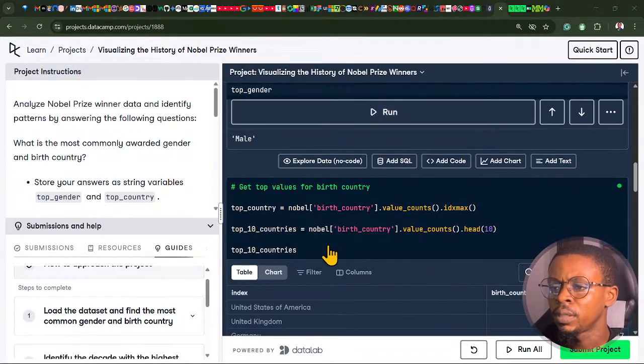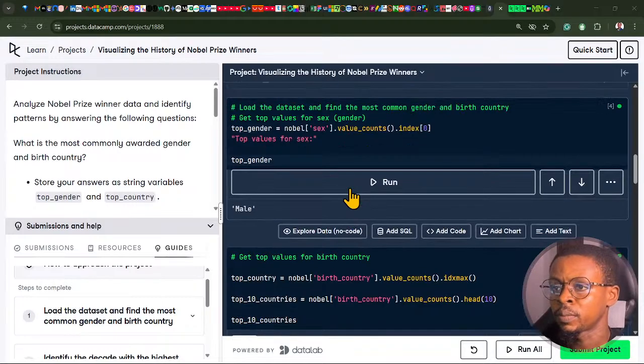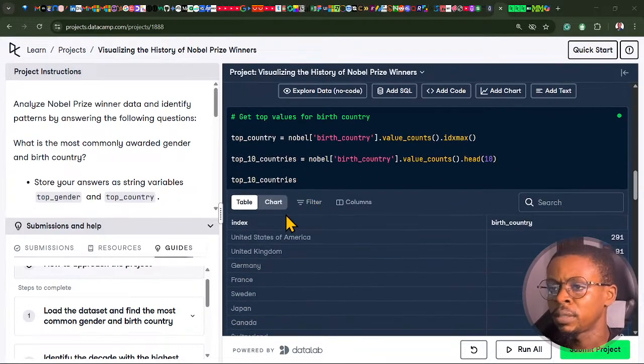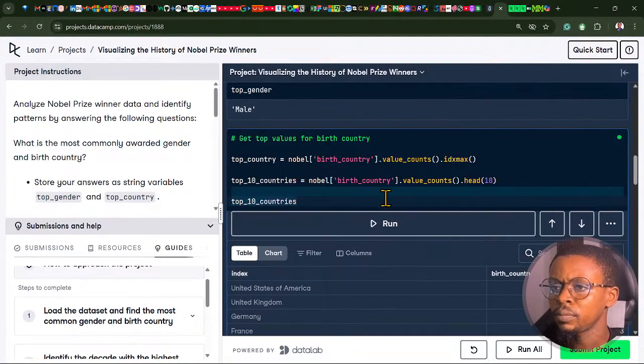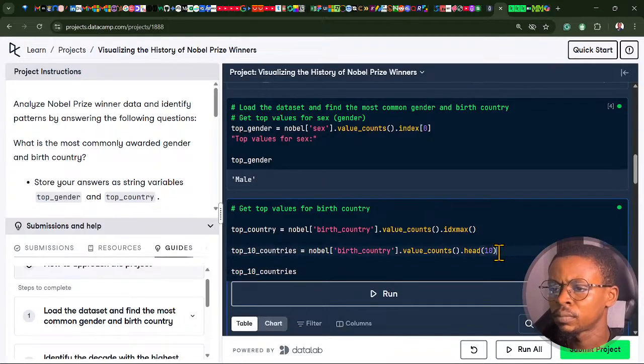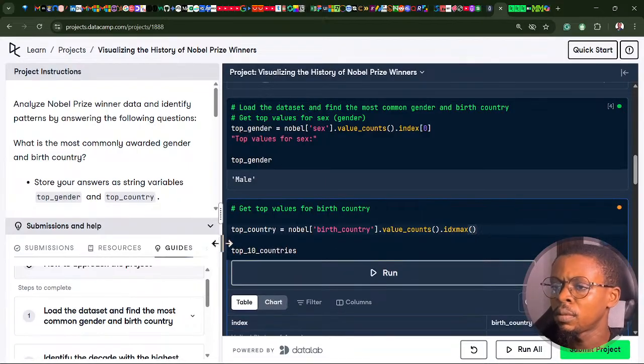Now we need the top value for birth country, which is going to be the United States. But let's double check our line of code again. To get the top value for the birth country, we use the same thing: top country equals the Nobel data frame, then the birth country column, with value counts as the function.